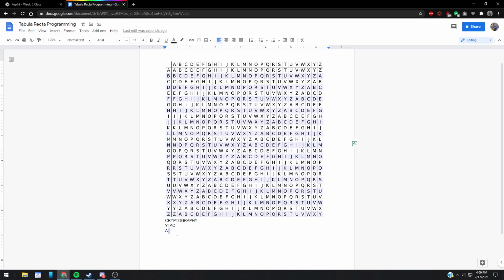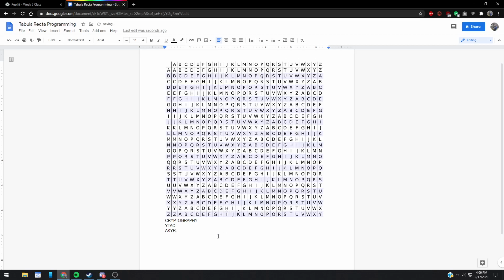So we're going to go through it and look. Okay, what's the second one? R and T. We're going to find R and go down and find T. T is this column right here, R is this K. Then we're going to do the same thing for the Y. Y and A is just Y. And we're going to do the P and the C. Take the P, go down to C, and that is just R.